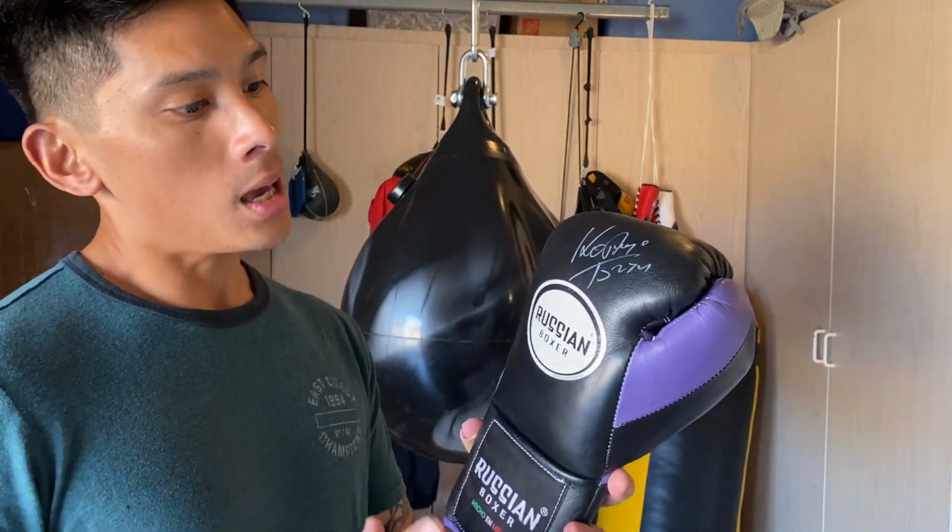I'm going to end up putting these back in the box and shelving them, but I let them come out to play for a little bit to kind of give you guys my thoughts on these gloves. But that's pretty much it for this. So I use them for the mitts. I hit the bag with them, and that was it.